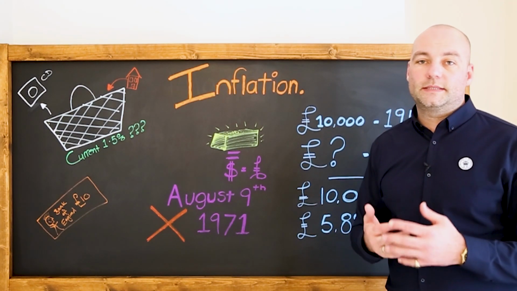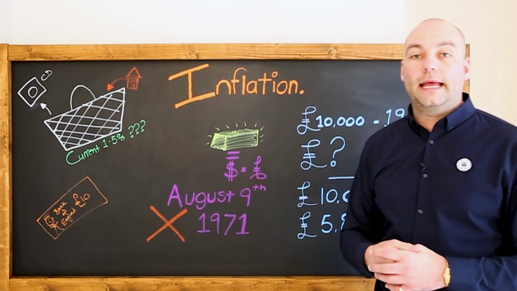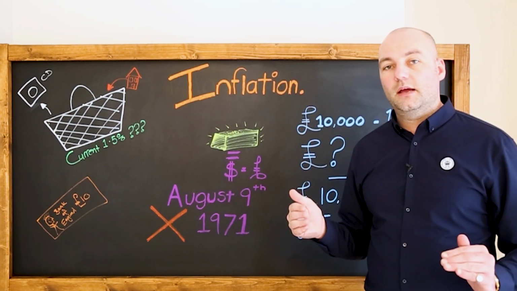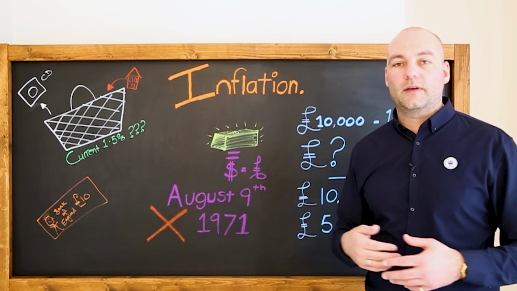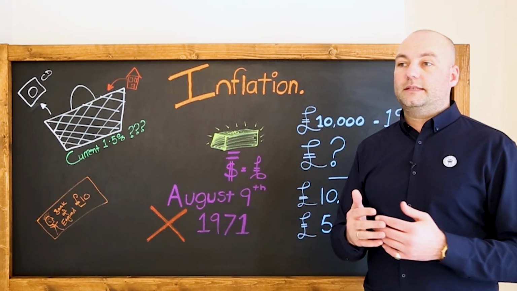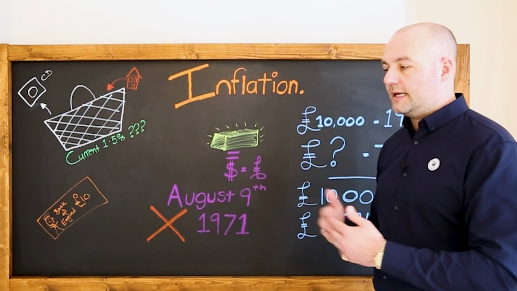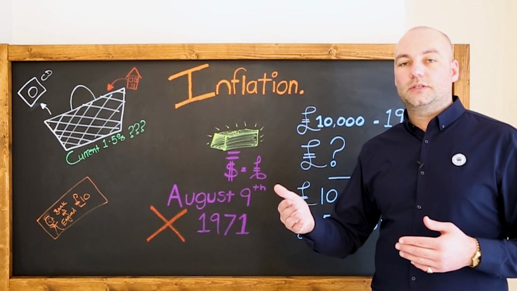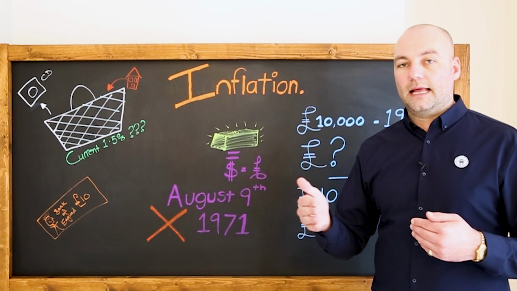So inflation, what is inflation? Very basically, it is the costs of goods and services going up or the value of money going down. Both mean the same thing. In layman's terms, it's seen as things getting more and more expensive, but they're not actually getting more expensive. It's just that the value of the money that you have is getting less and less.